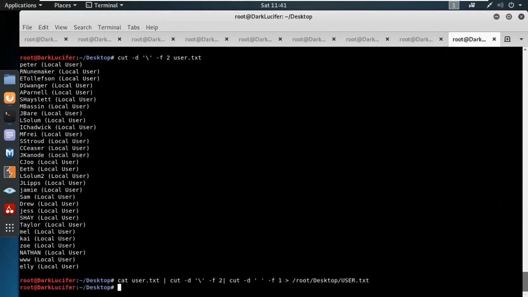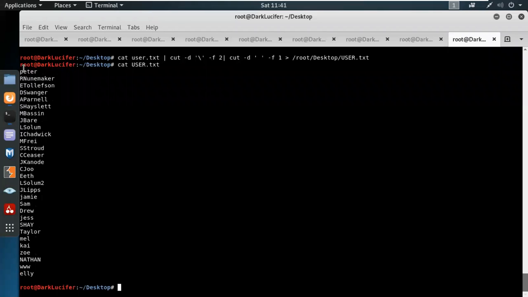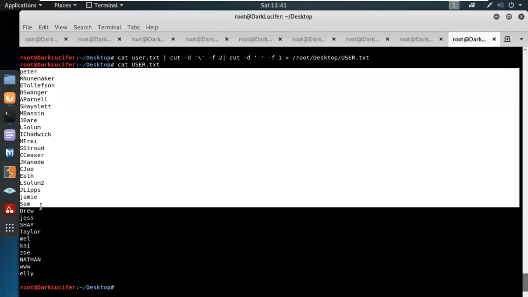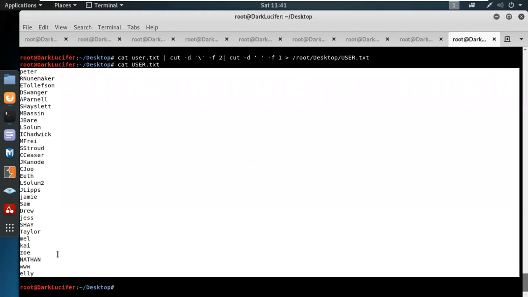Now see this one, I simply clear the field 2, is it working or not, and yeah, now I can see proper words. Cut command can be used in various techniques.